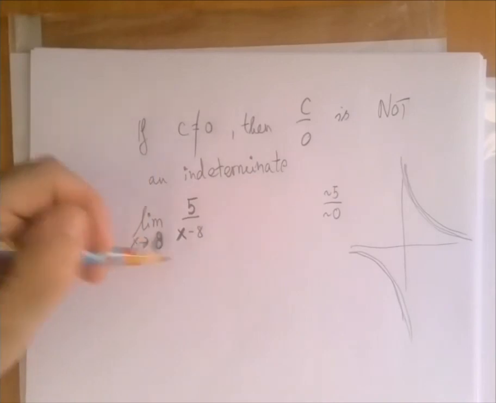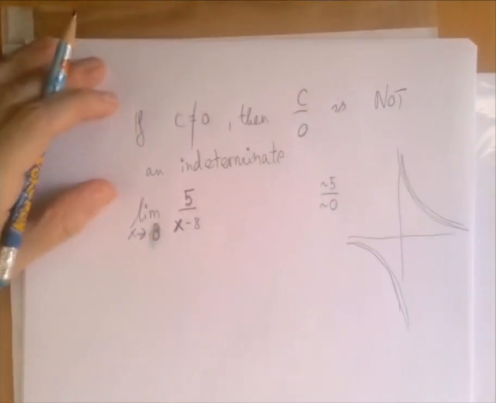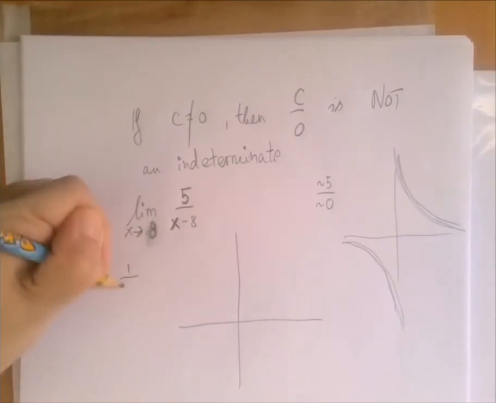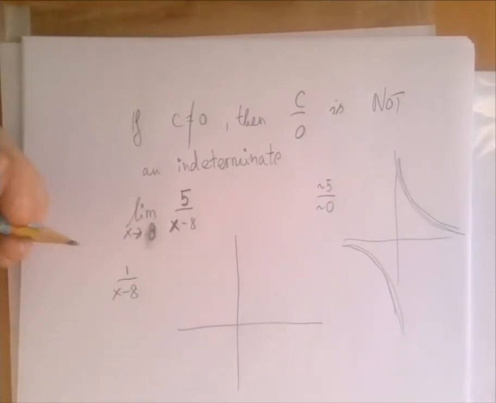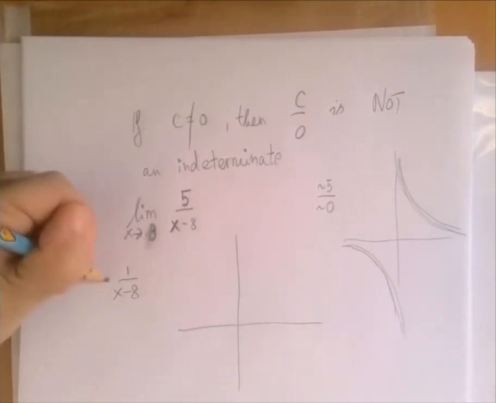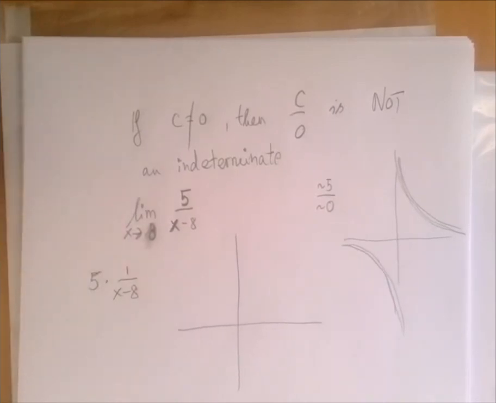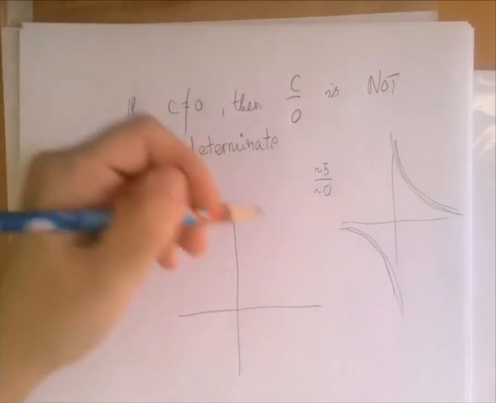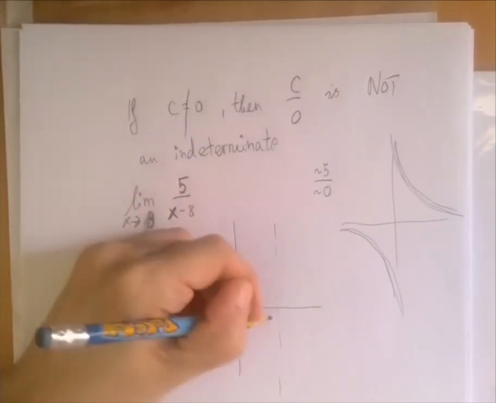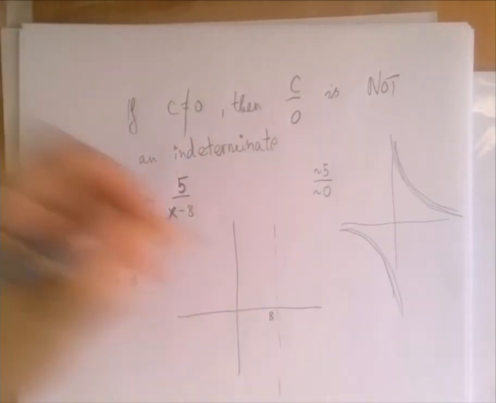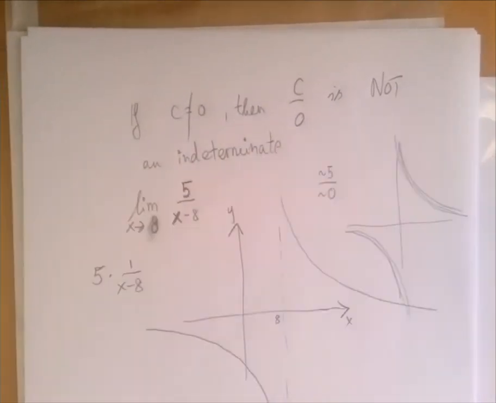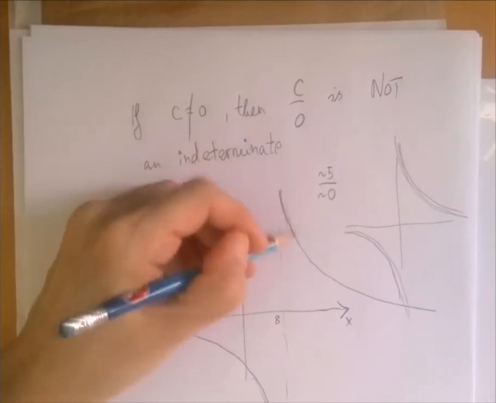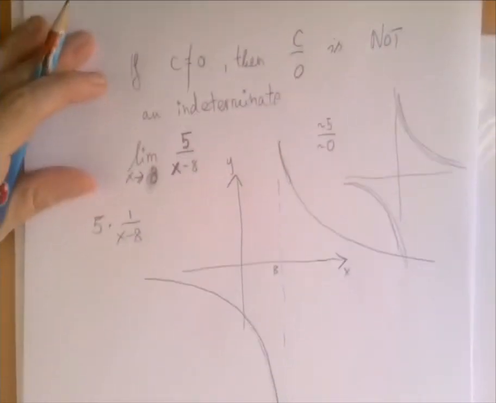So for example, in this particular case, now you know from college algebra that this is like 1 over x shifted to the right by 8 units and then stretched by a multiplication, right? So it's a relative of 1 over x. It's just this vertical asymptote is that x equals 8, and we have a multiplication, right? And then you can see that one side is negative infinity, the other side is positive infinity. You can have a two-sided limit.